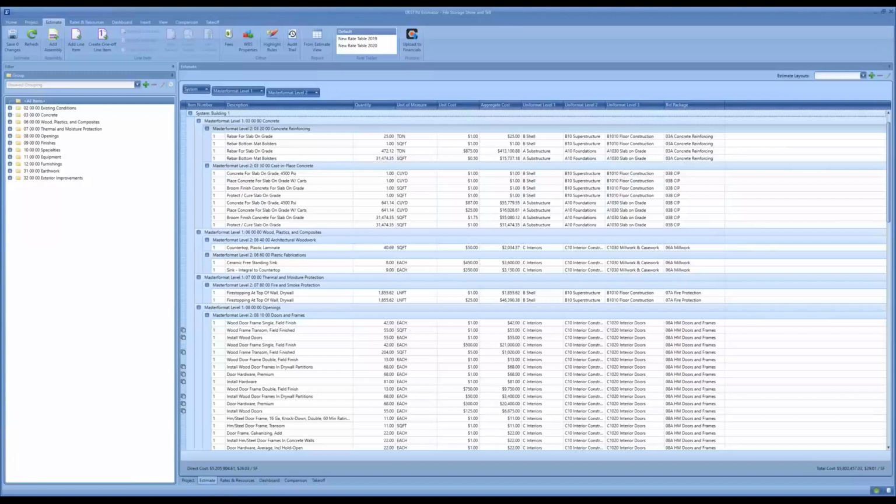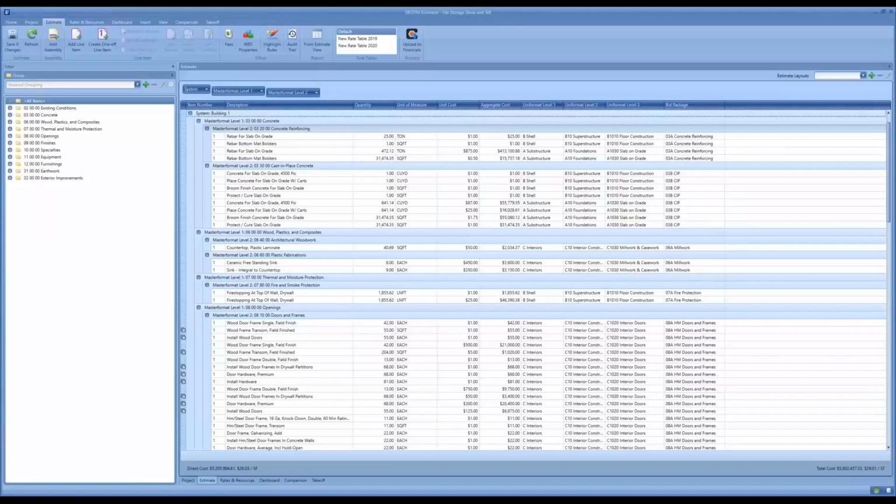We do recommend Microsoft's remote desktop app for a more rich experience, but that makes the deployment super simple and easy to get into. Another benefit of this hosted environment is because we're hosting it, it stays up to date. You don't have to worry about deploying patches, rolling out upgrades, making sure all of your estimators are in the office or connected to their VPN to make sure these updates happen. We take care of that for you. Everybody gets the update all at the same time, and it allows you to just not worry about it and just trust that it's always running the latest and greatest features and enhancements.